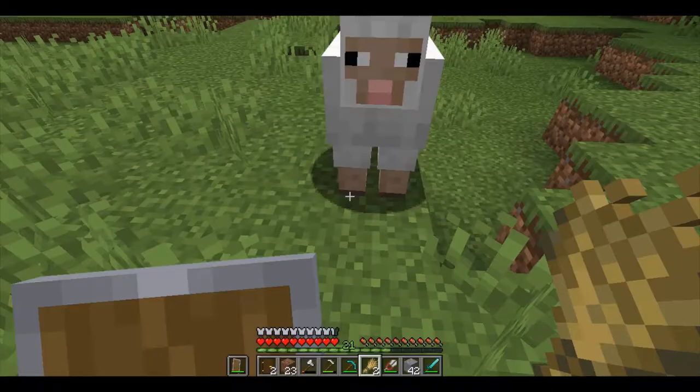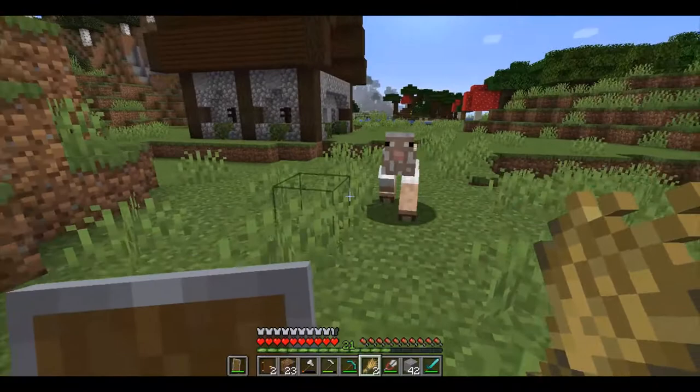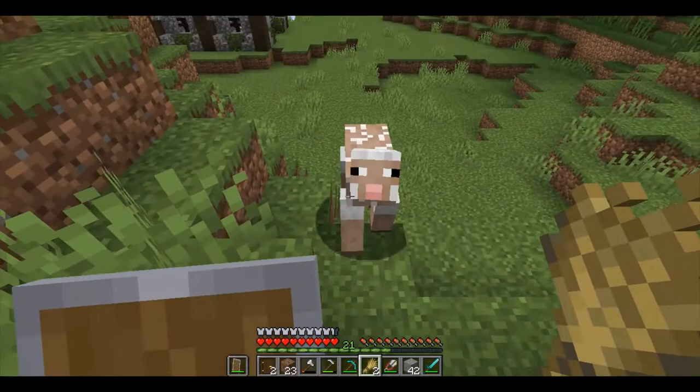There we go. Hey, hey, hey, you need to come back here. Yes. Sheep look so funny like this. Their head looks so tiny. Their legs look so buff with this.